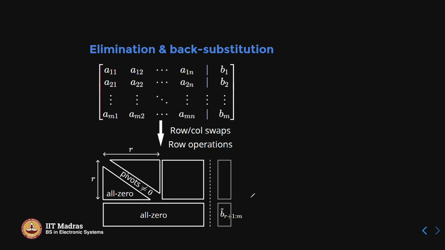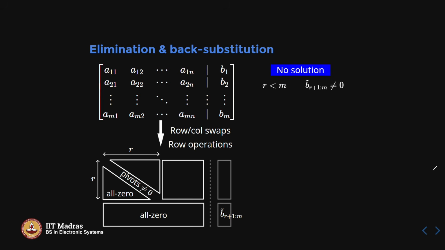Okay. Now this is the general form of what you will get after elimination. You have to identify all these forms. Once you're done with the elimination, you have to identify r, and you have to identify this part. This r and this part play a role in the nature of the solution. So what will happen here? There are various possibilities.